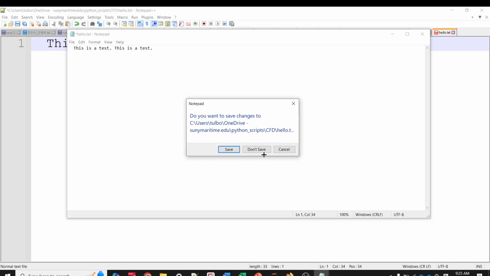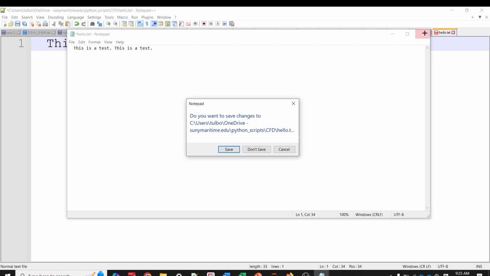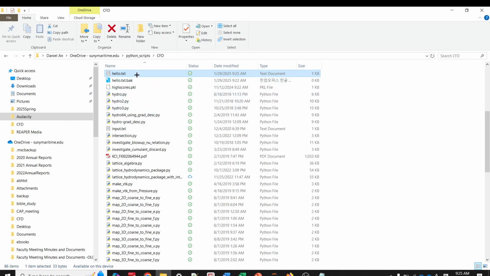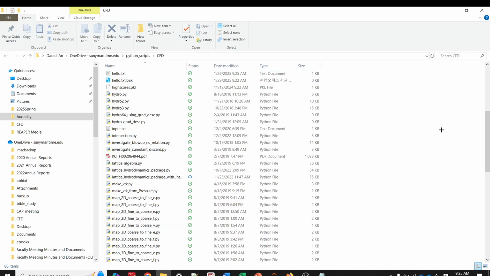So either with Notepad or Notepad++, save it. Oh, I got it open in Notepad++. You have to choose file from computer, and then you have to find where you downloaded it. I see. You don't have the right-click, edit with Notepad option? No, you have to add it. Oh, so now that I have added it, now I can do it. All right.